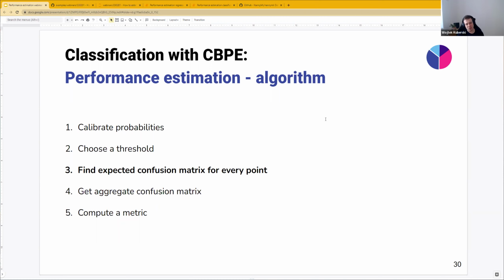Then we're going to choose our threshold, because to make predictions, you need to threshold your scores. Then we're going to do a kind of weird thing, because for most of the metrics for classification, it doesn't really make sense to define them on a point-to-point basis, because it's just going to be either 0 or 1. Let's say you want per point accuracy or per point precision. The prediction is either right or wrong, and it doesn't really make sense to look at it from a per point level.